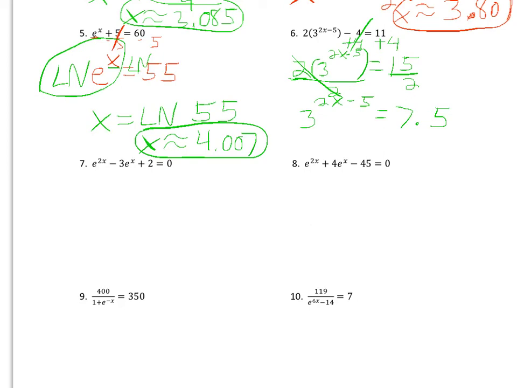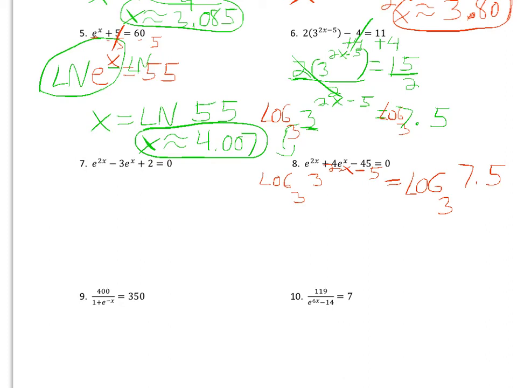All right. Now, I'm going to work underneath. I'm going to go all the way underneath here. You know, it's always more sloppy when I put it on the video. Okay. Now I have this base of 3 completely by itself. So if I use a different color, now I have to take the log of both sides. Since the base is 3, I take log base 3 of each side, and log base 3 of that 7.5. So this is what I should have. I'm going to rewrite this. I'm going to have log base 3 of 3 to the 2x minus 5 equals log base 3 of the 7.5.